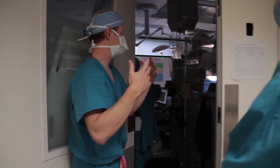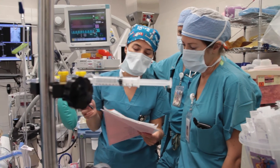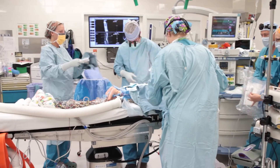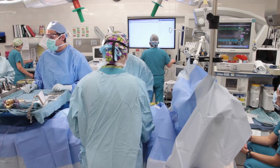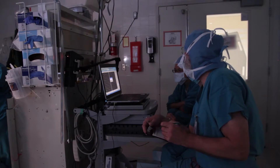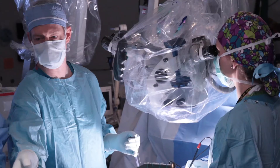In the procedure itself, it's a team effort. I'm one of many members of the team. There's a variety of people in the room — anesthesiologists who are managing the patient, nurses who are helping assist with the procedure, handing instruments. And we have a whole team that's part of the neurophysiology portion, connecting the patient up so that we can test spinal cord nerve function and nerve function throughout the case. We're having a back-and-forth discussion during the surgery between myself and the electrophysiologist.